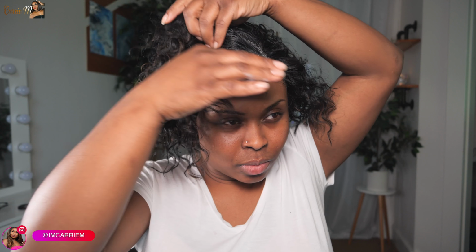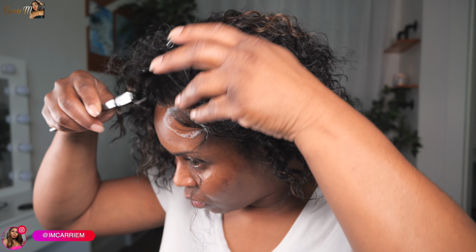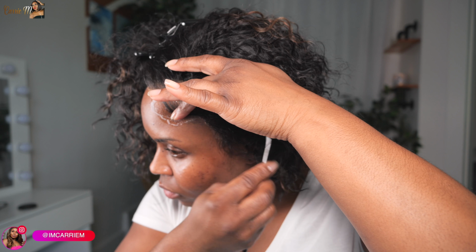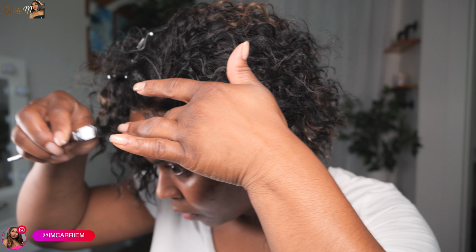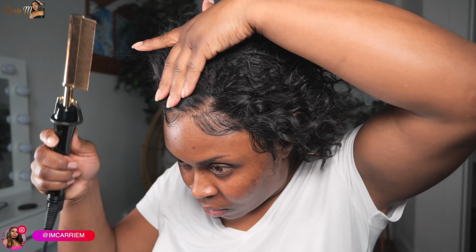Now I'm using this mousse just to play with the hair and get it to set the way I want it to be and to get it out of the way, because I am going to jump on some baby hairs, and I use the foam to do the baby hairs as well, just to see where I wanted it. And to lock it in, I will go on with the Got2b, and that's going to keep it in place, girl. I do have to do my makeup, and I know that mousse is not going to stiffen that baby hair up enough, if you know what I mean.